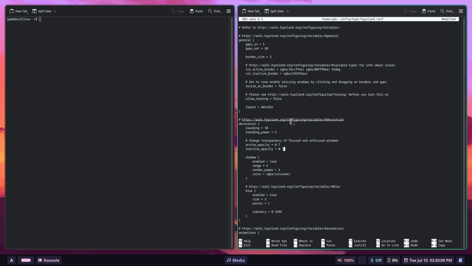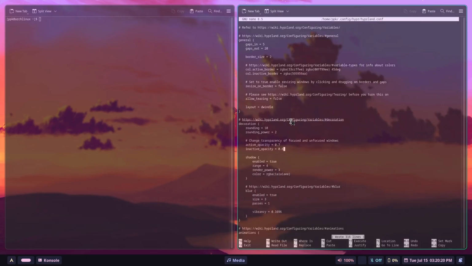Right, 0.7. You can even make them a little bit different. Let's make this 0.6 just to see the difference. Right, and then save it, and it will immediately apply it. As you can see, there's a little bit of a difference. Okay, this transition, this slowness, is because of this VM running on Proxmox. I don't know what's wrong. I gave it enough resources and all that, so whatever.